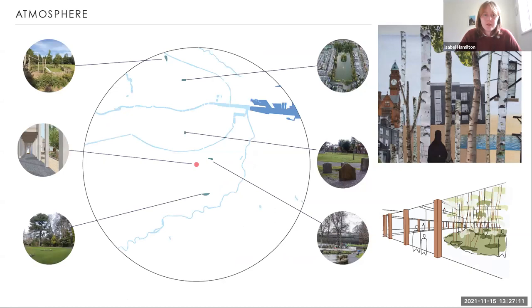As well as this, atmosphere became very important, because if you're proposing a tranquil space right next door to a very busy thoroughfare, which the Rathmines Road is, there was an idea of creating what are called Dublin City Council Quiet Zones. There are 8 in the city in total, 5 of which are within 5 kilometres of the site, which is shown in the pink dot. A quiet zone is a place that's considerably quieter than its surrounding areas. This was another reason for the periphery condition of the building. It sheltered it from the noise levels on the Rathmines Road, which for it to be a quiet zone have to be at least 30 hertz higher compared to the site.